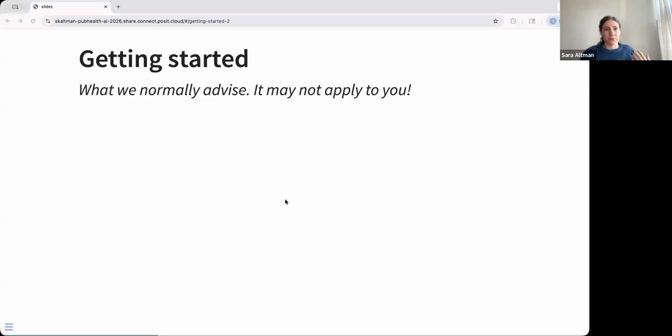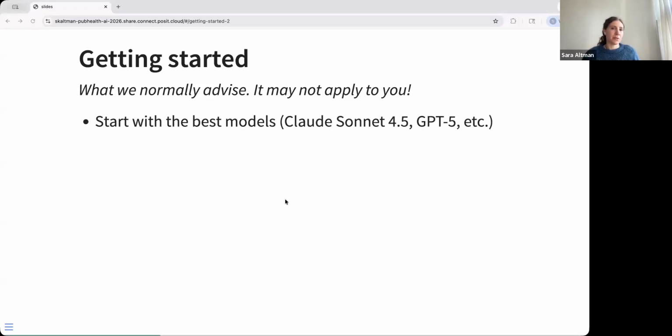So this is our normal advice to people who are getting started working with LLMs. Just want to say this might not apply to you depending on what kind of data you work with and the constraints of your organization, but I thought it would be useful to go over anyway. First, we generally recommend that if you're starting to play around with these things or build something in R or Python that interacts with an LLM, to start with one of the frontier models.